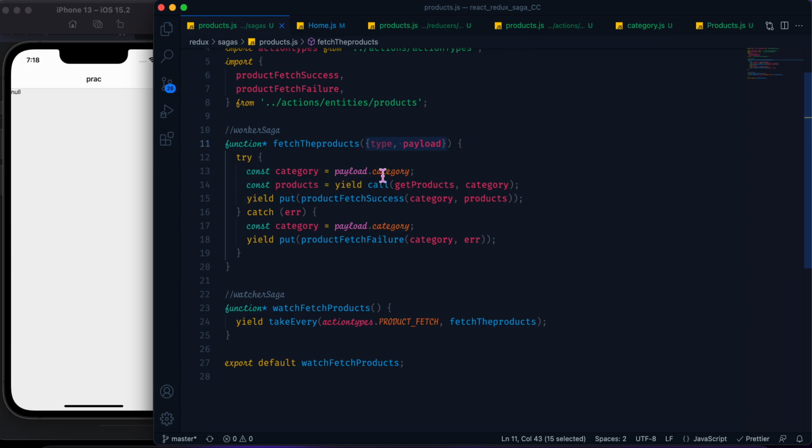Now what we are doing, I believe this was already explained in the last video, how this was functioning. So now I will extract the category from the payload, and then I will simply call this get products API with this category, which will in turn call this function.